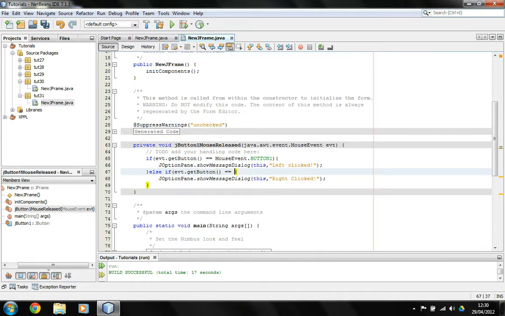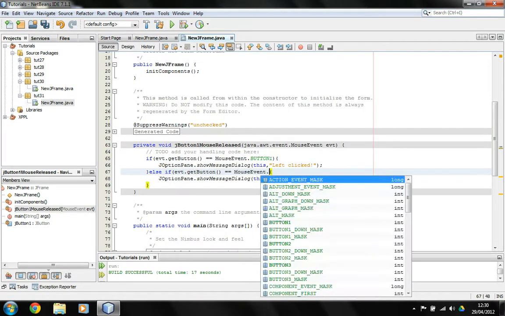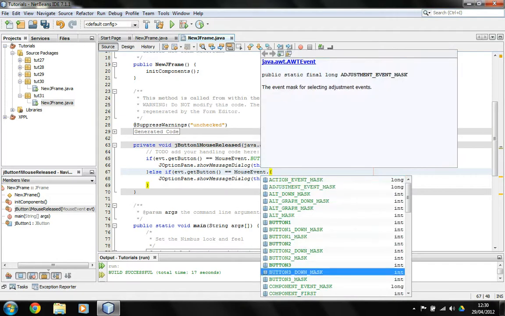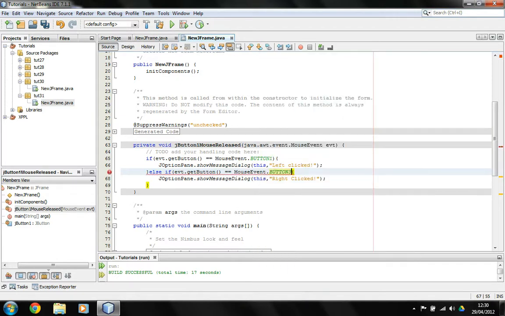get button equals MouseEvent dot BUTTON3. It might sound a bit strange, but button 3 is the right click, and button 2 is when you click the mouse wheel, which is called by default some sort of middle click.